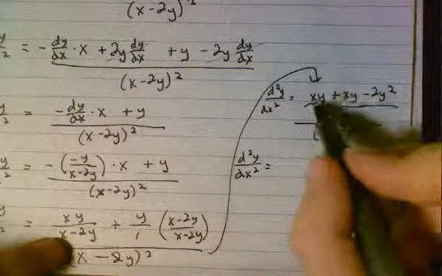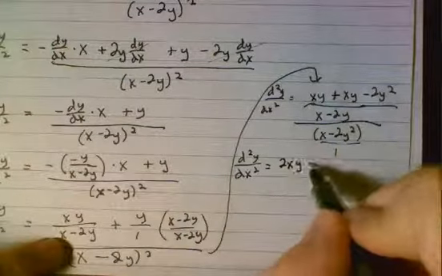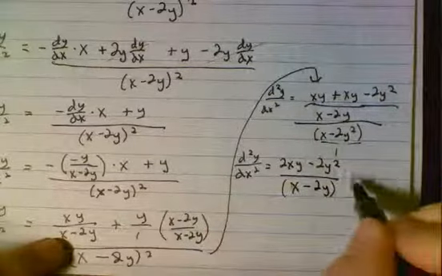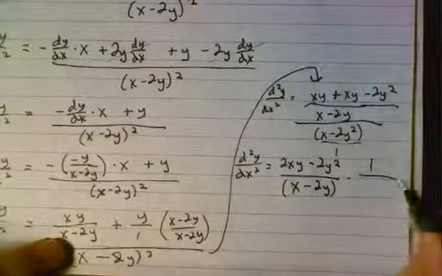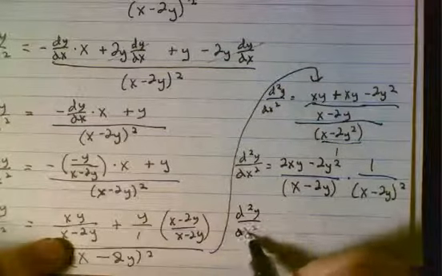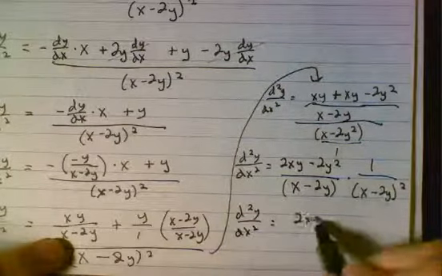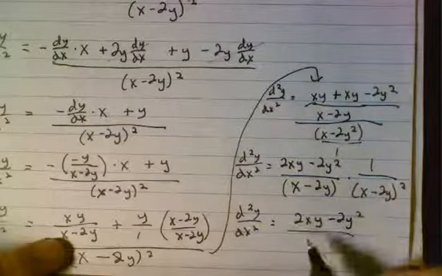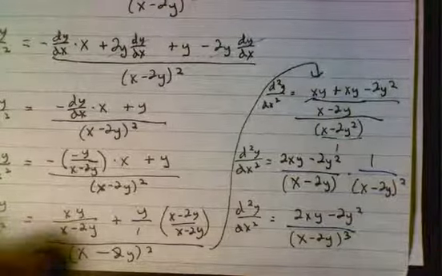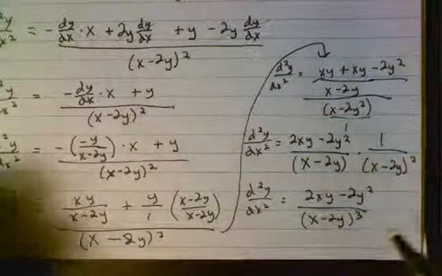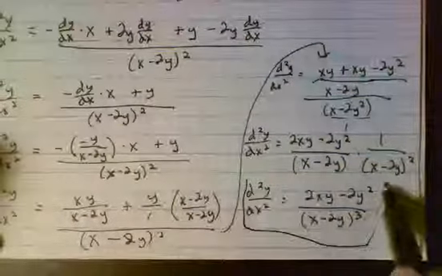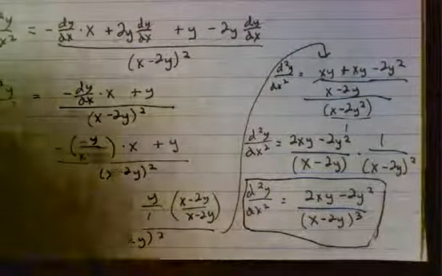So I can add these two xy, so I've got 2xy minus 2y squared up here, all over x minus 2y. And then this is the same as multiplying by the reciprocal. Two xy minus 2y squared, all over x minus 2y to the third power. We can factor out a 2y up here if we want. We wouldn't be able to cancel anything out though, so this would leave it pretty much in equivalent form. So let's go ahead and stop there. If you factored it further, it's still correct.